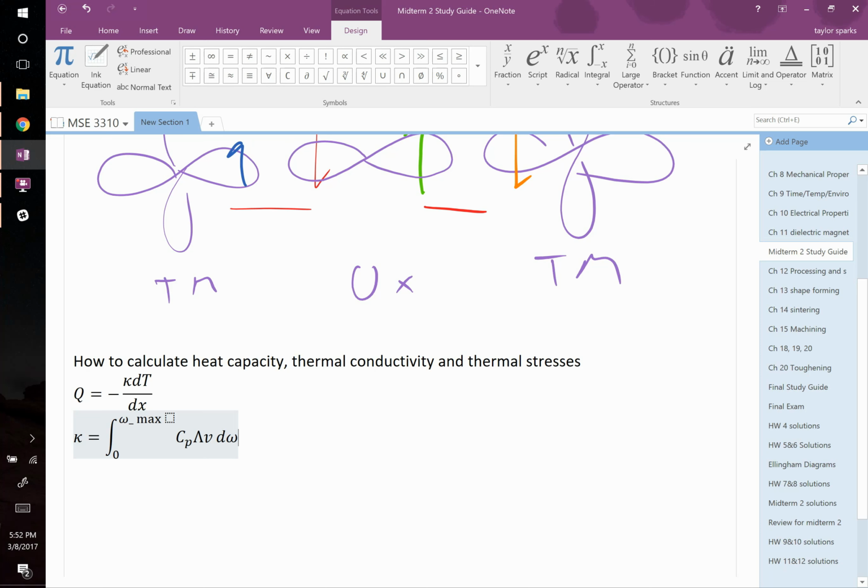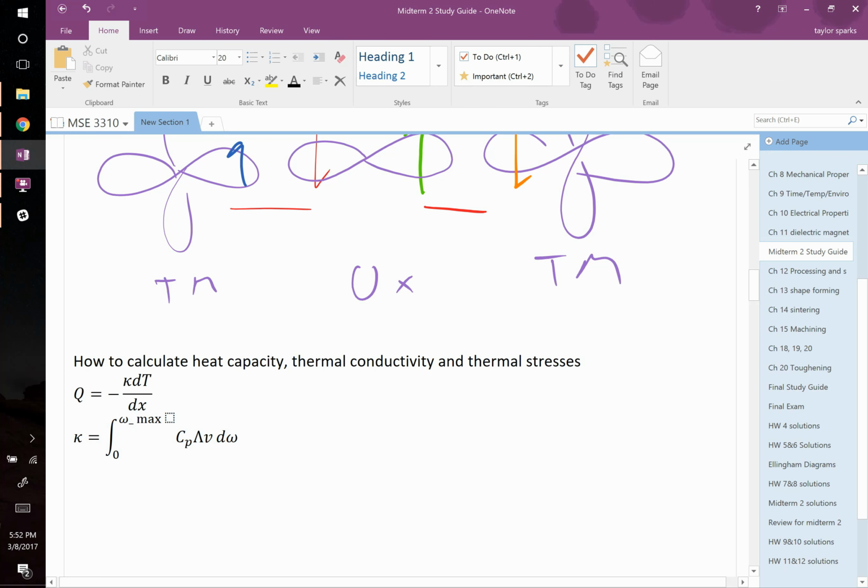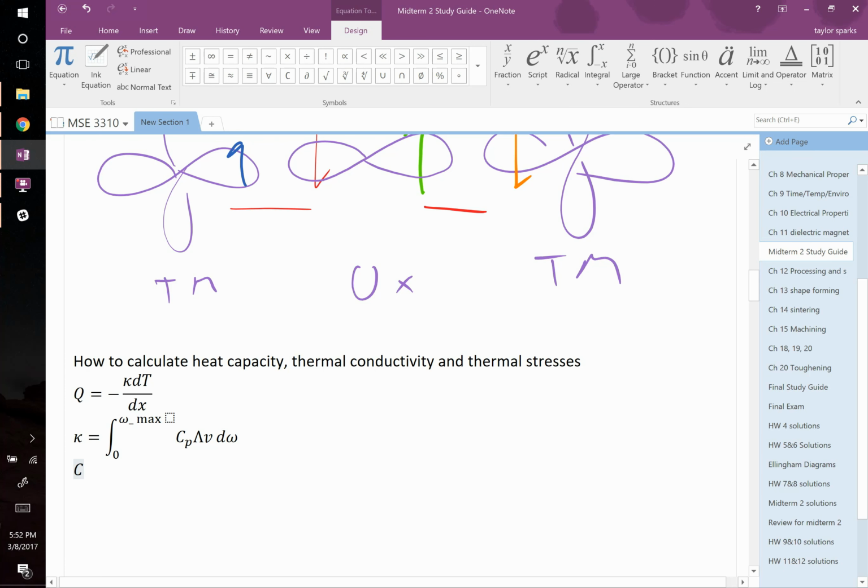Okay, what about heat capacity? What should heat capacity do? Q equals what now? Oh yeah, okay. So for heat capacity, CP, the heat capacity should tell you how much heat goes into something, call it M, to change some amount of temperature, right? They'll report it as joules per gram Kelvin, to raise a gram of substance a degree in temperature. It tells you how much energy, or it could be per mole, right? They do both of these.